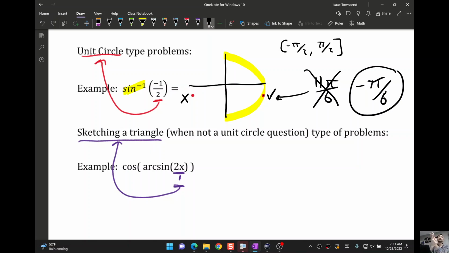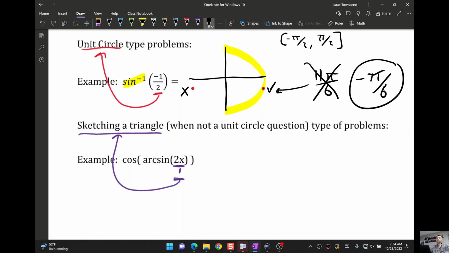So you have to know the unit circle to know where sine is -1/2. You eventually have to memorize the range of inverse sine to know which spot's your answer and which spot's not your answer. And then finally, you have to make sure that you're not just naming the correct spot, but naming the correct spot within that range. So that'll be about 50% of what we do in this section.